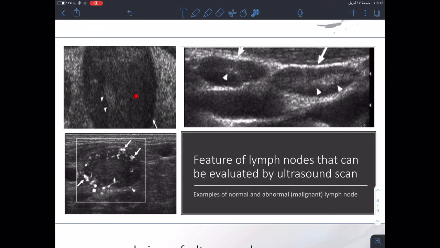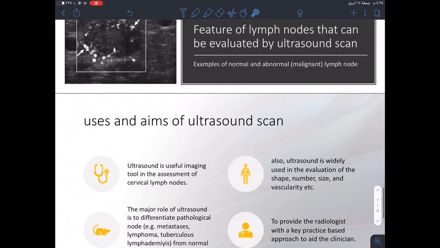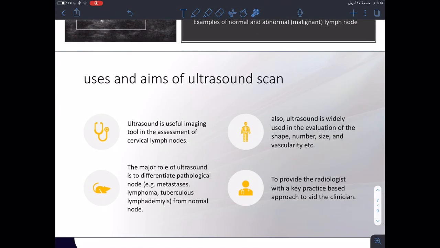because see here the patient with metastatic lymph node shows cervical nodes that are hypoechoic, and the shape is round, the normal is oval, this is not oval, and without echogenic hilum. Here the last one, the ultrasound showing lymph node, note the presence of peripheral vascularity, which is common in malignant node.